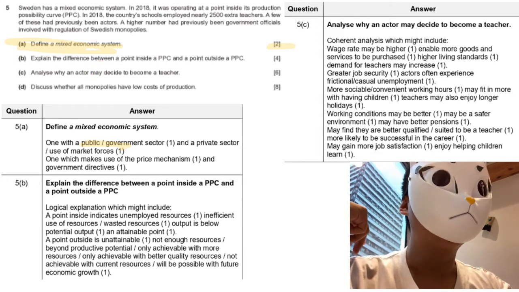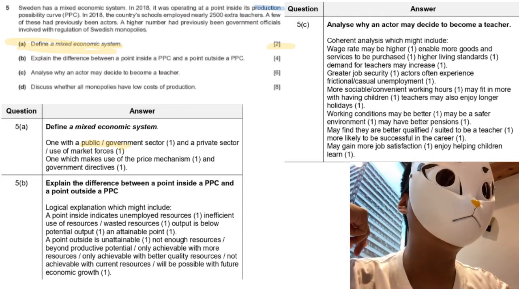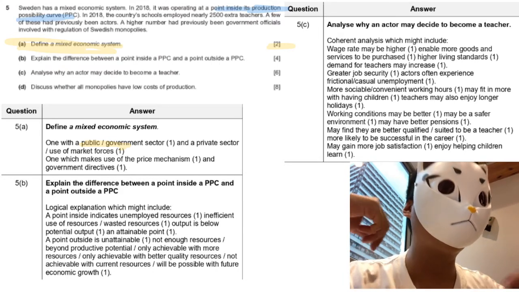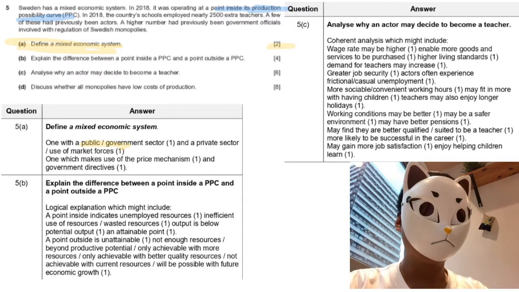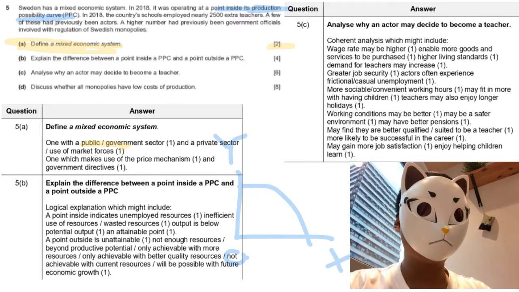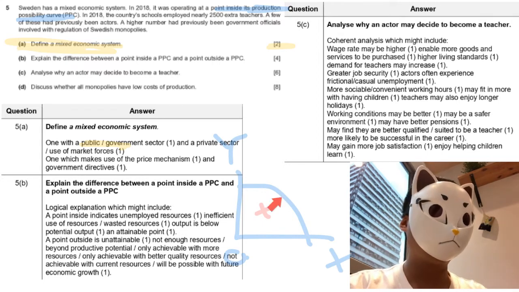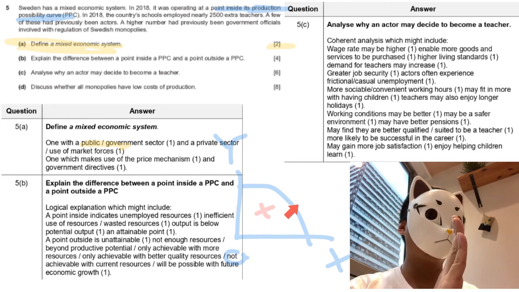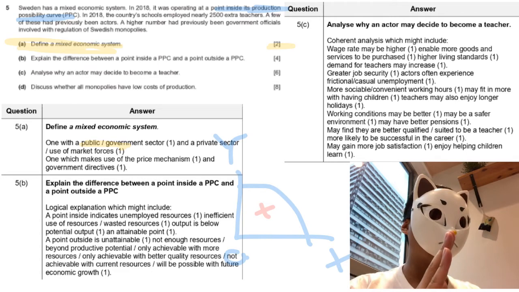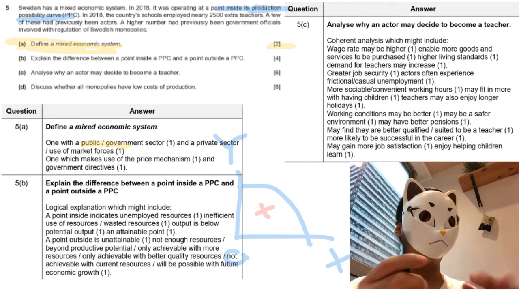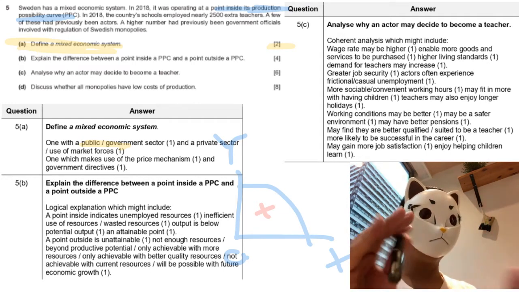So let's take a look at part B. It talks about the PPC, the production possibility curve, and about the student operating inside the PPC. We might draw the PPC, if you recall: good y, good x, 0. If you stay inside, that means you might increase the production of good x without sacrificing good y, or increase the production of good y without sacrificing good x. In other words, this country is not operating at the optimum point.